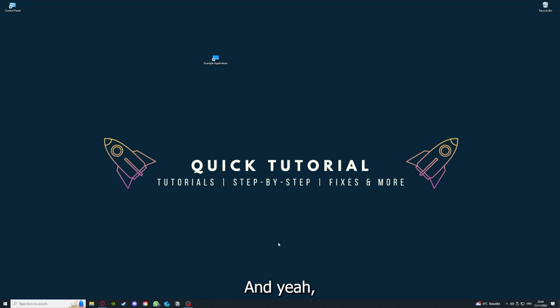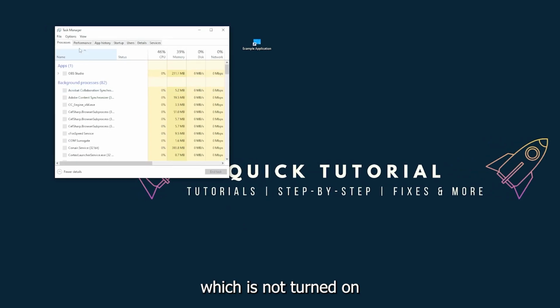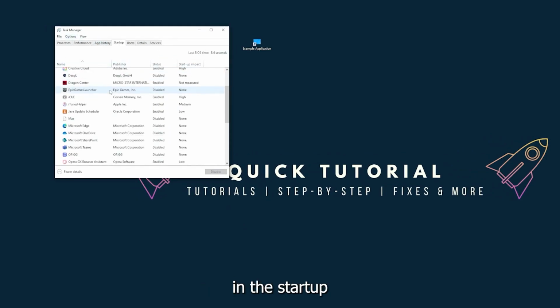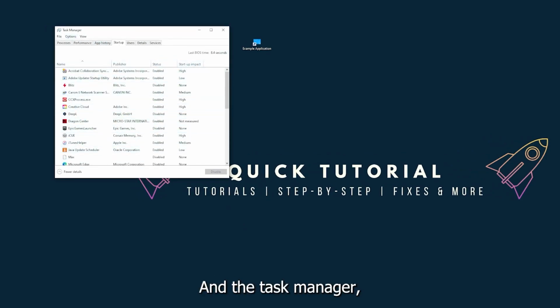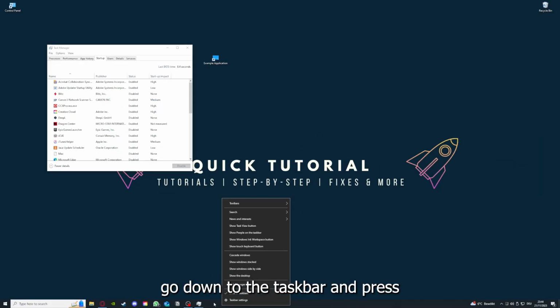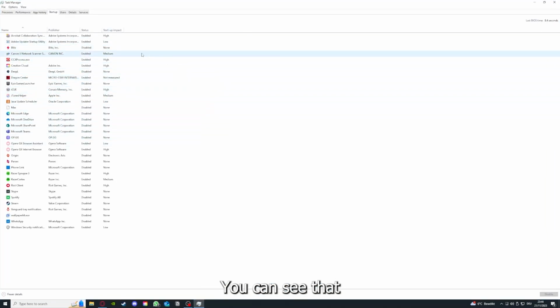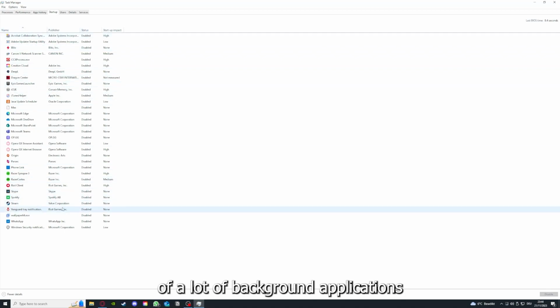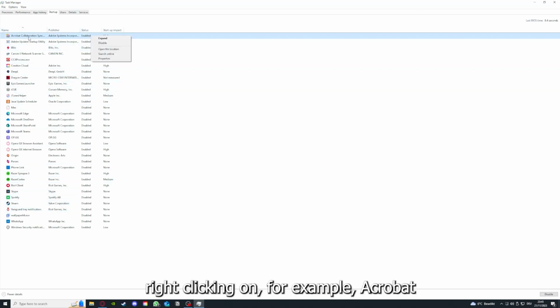If you restart your computer, you also make sure that nothing else is running which is not turned on in the startup section in the task manager. As I already told you, you go down to the taskbar, right click, go to task manager. You can see the status of a lot of background applications, for example Acrobat Corporation Sync.